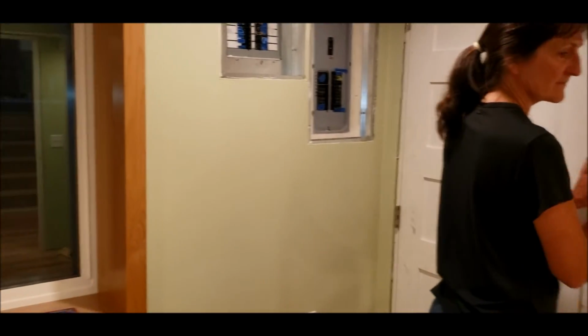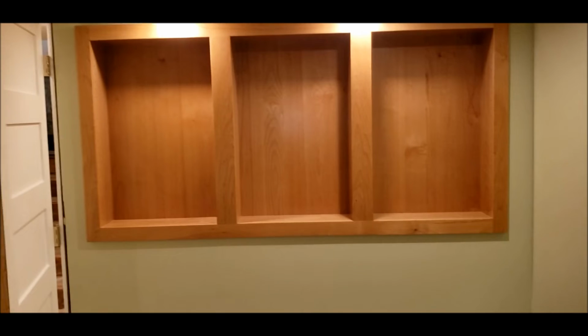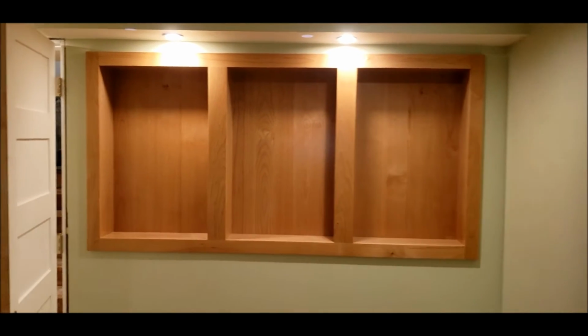So this room is trimmed out around the window. And our built-in bookcase is all trimmed out, painted and stained.